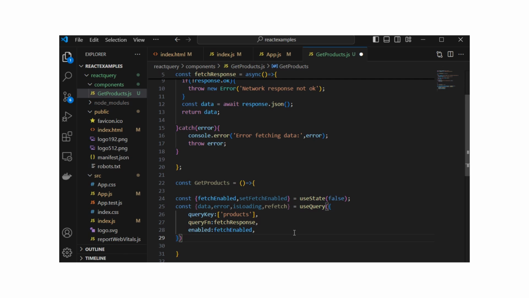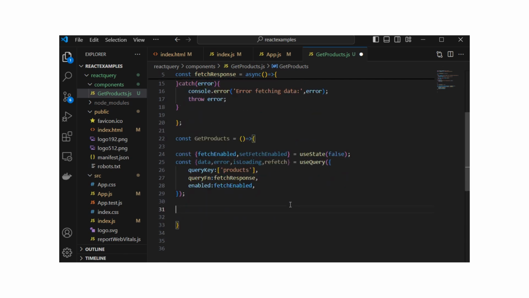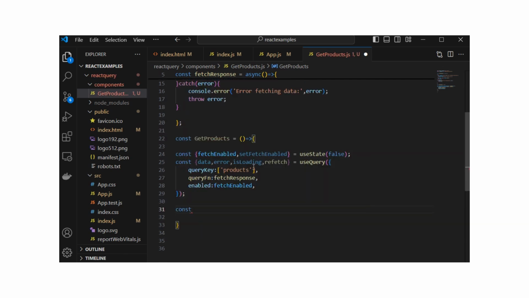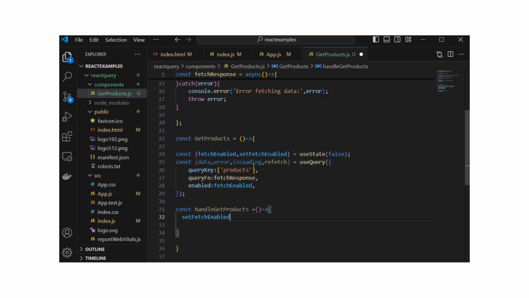So once this is done, let's close this. Now let's try to create another constant variable called handle get products. Let's set this variable to true.